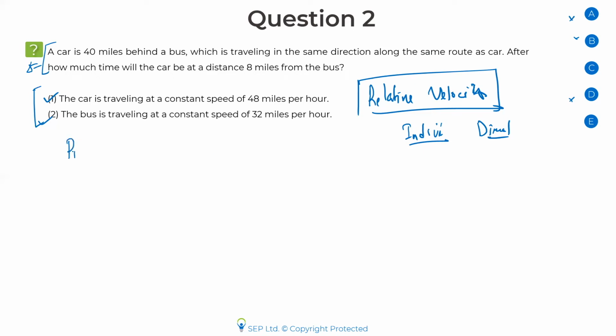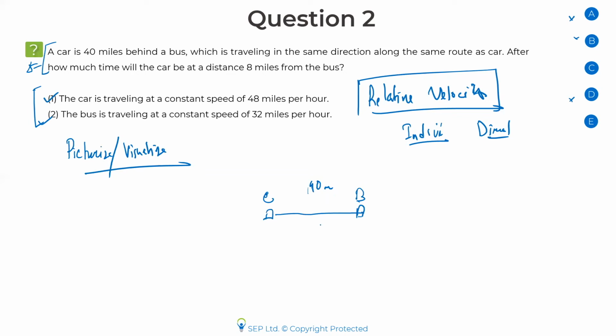We definitely need to understand that in questions related to time and distance, picturizing or visualizing the scenario is going to be very important. Now, see what happens in this particular scenario. The car is here, right? The bus is here. Currently, the distance is 40 miles, right? So suppose this distance is 40 miles. Now, I need to find out when the distance will be 8 miles.